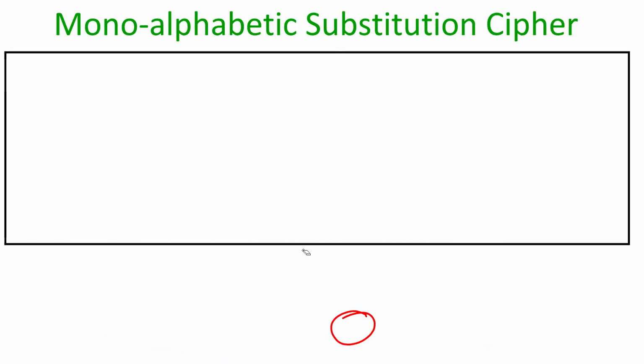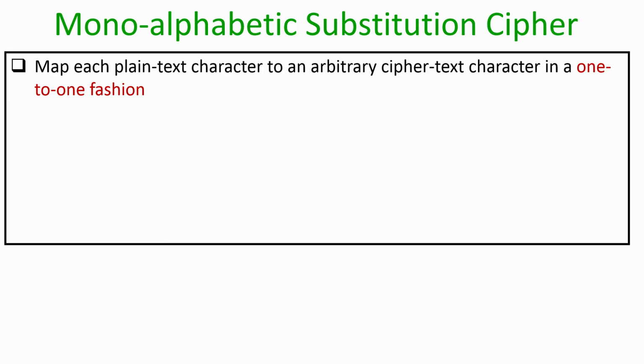So, now let us see how we can fix the problem that is associated with the shift cipher to prevent a brute force attack, and this leads to another interesting cipher which we call the mono-alphabetic substitution cipher. And the idea here is, instead of shifting each plaintext character by the same unknown amount k, we shift each plaintext character by a different amount in a 1-to-1 mapping.